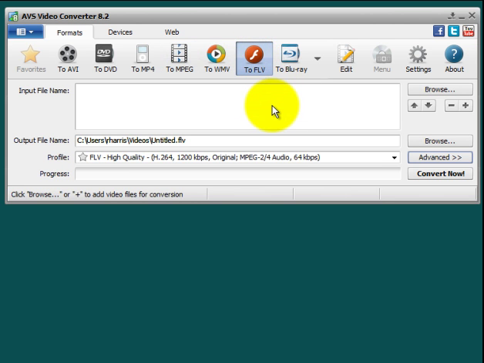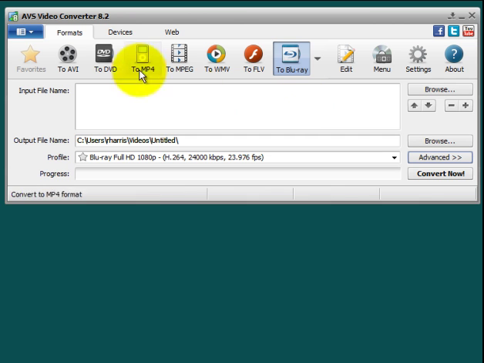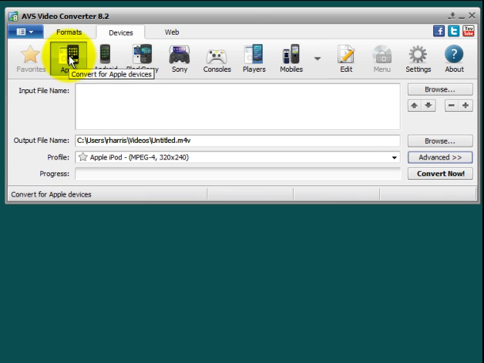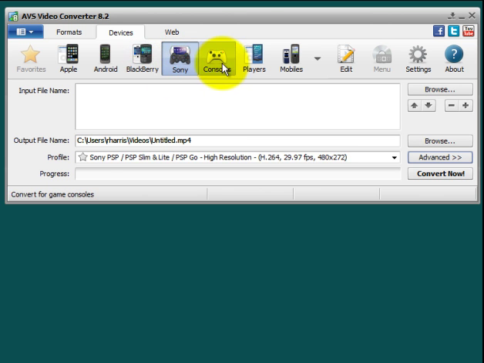FLV, these are your flash video files, and these are the types that you usually upload to YouTube. It can convert these video files and burn them to Blu-ray discs. Now, if you click on the devices tab, now you're entering a domain where you have presets, where the software already has preset information here for you. So let's say if you have an Apple iPhone 4, well, it can convert a DVD or any video file to an iPhone 4 format. So it will play it back in an iPhone, DVDs or video files to Android, BlackBerry devices, Sony devices, your game consoles, such as PSP, PS3, Wii, Xbox, and other players, mobile phones.